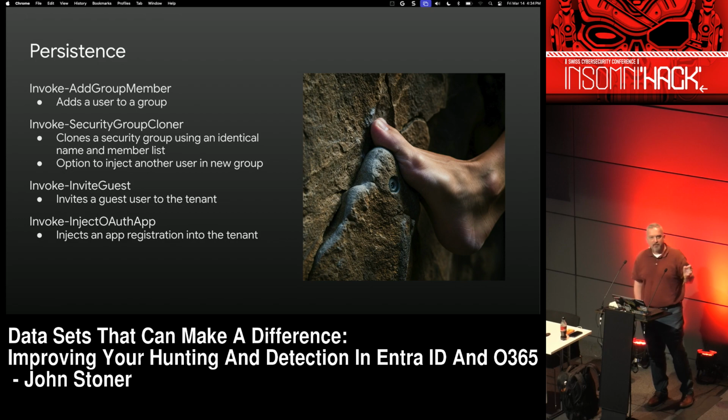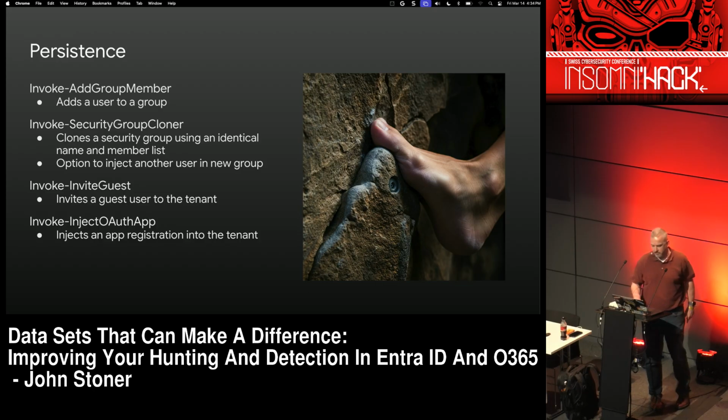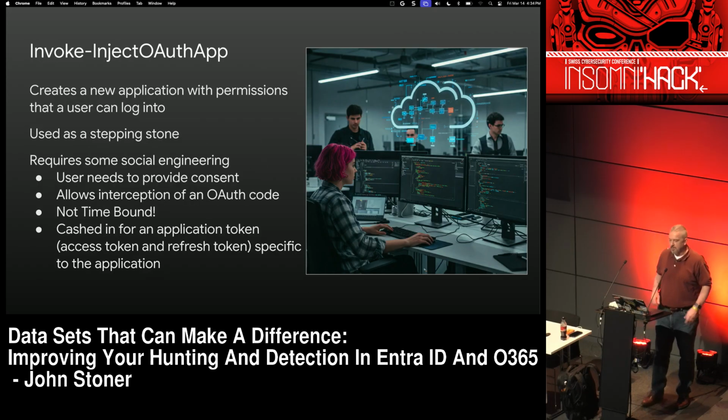I will mention that by default, in your Azure tenant, invite guest, create application, and create group are available to all users. So if you take nothing else from this talk, that might be something to think about: are those three things something I want turned on by default within every single Azure tenant out there? There's also a recon command that'll enumerate that and show it to you, which we didn't cover.